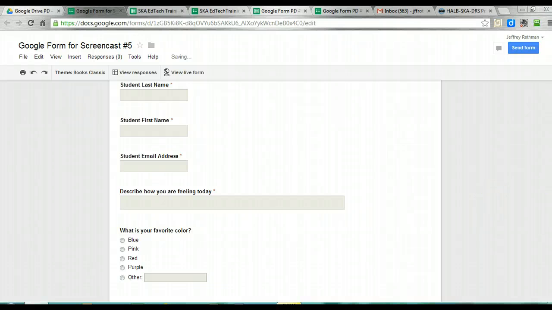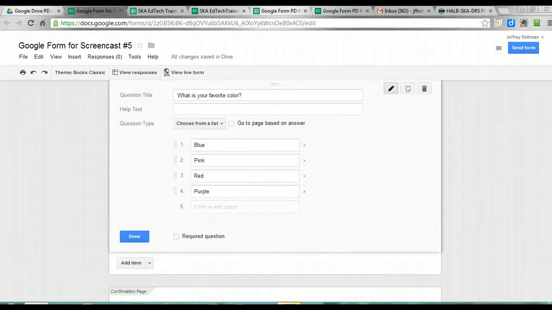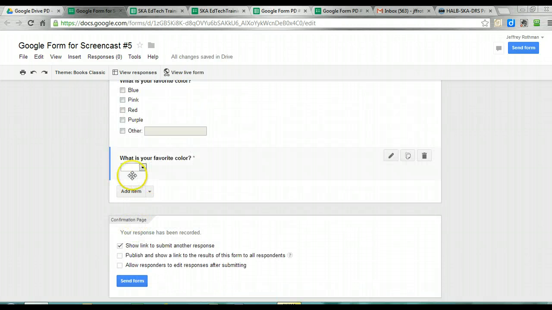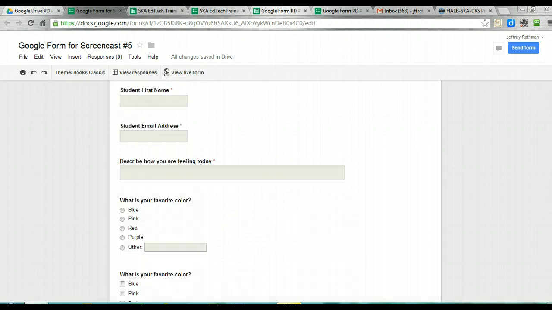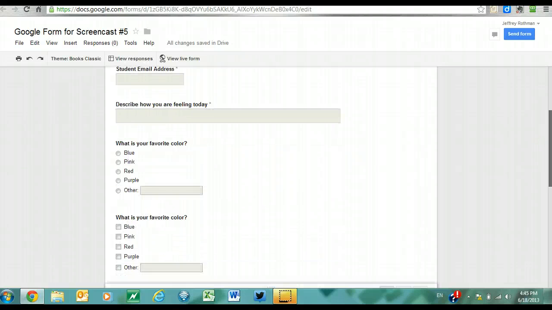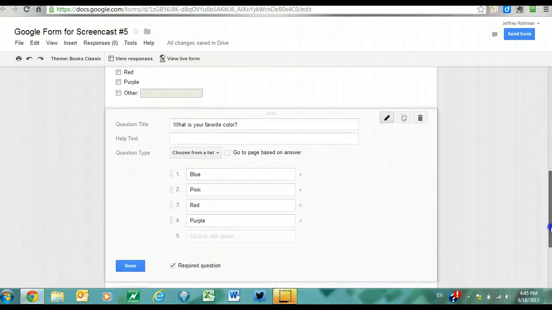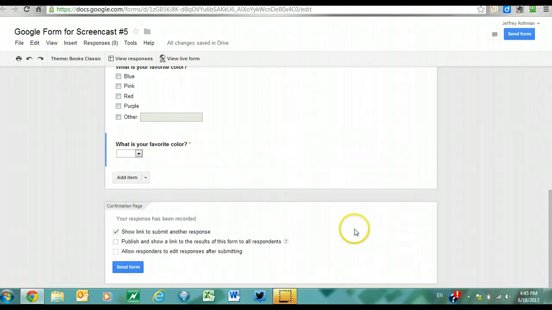And in this case, let's just slide down. In this case, with this type of thing, there wouldn't be an other because there's no room to fill in anything. So I'm going to click required, click done, and now what is your favorite color? And it's a drop down. Whoops, sorry, that's not the live form, so I'll show you in a moment how that will work, although I think you could get the idea of it. Let's take a quick break and go to the live form so that you can see it.